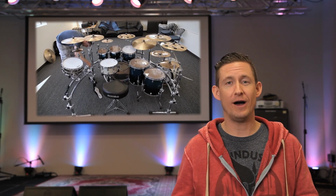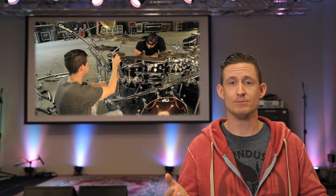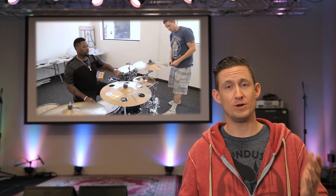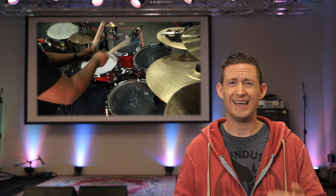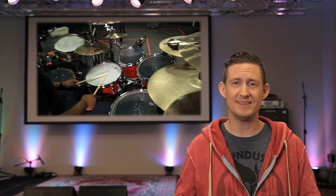And using racks, quite honestly, it's unfair, because you could pretty much put a cymbal anywhere and however you want it with a rack. But for those of you that don't like racks, you're using cymbal stands. And when you want to add a cymbal, you pay a little bit of a price. You're competing with other cymbal stands, so you take up a lot more floor space. It's difficult to get it positioned sometimes. It weighs a lot more, and it takes more time to set up.